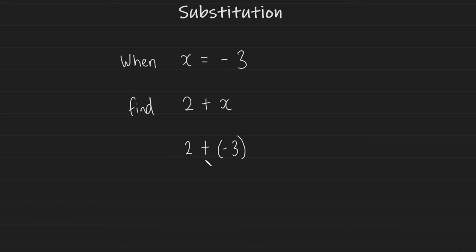In the examples to come you're going to see why this is a very powerful way of substituting values into expressions. So let's have a look: 2 + (-3). How would this work? Well, a positive and a negative next to each other like this will result in a negative, so it's going to be 2 - 3 which is -1, and that's the answer there.